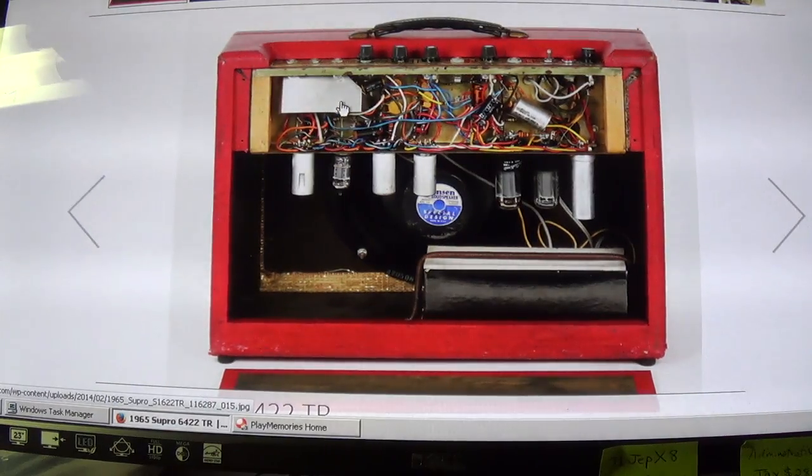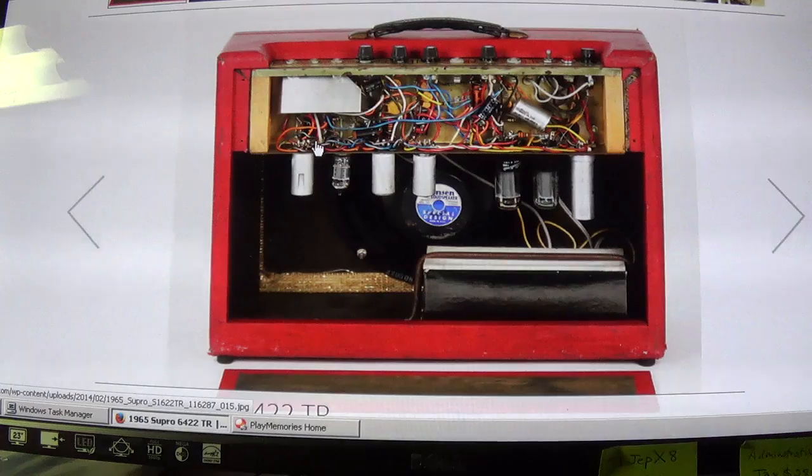Here's the rear with the cover off. We have the typical Valco shield here — a sheet metal shield over the input jacks to try to cut down on noise. We have our four 12AX7s; I'm not sure why this one doesn't have a shield, but in other pictures I've seen it doesn't have one — so for some reason this one was left naked to the world. You can see a couple of replaced electrolytic capacitors up here. Another typical Valco trick is not to have metal sides on the chassis, but to have wood sides that fit in tight into this horseshoe-shaped chassis. When you can't get your hands on a real cabinet and chassis to make measurements for a clone, you resort to photographs like this and figure out your length-to-width and depth ratios, and the placement of different components.